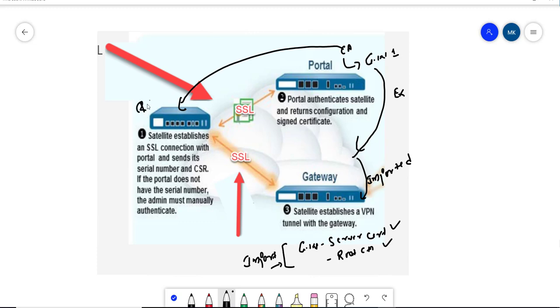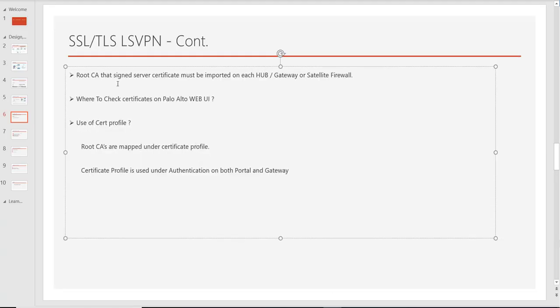Only one root CA certificate, because it would need only a root CA certificate to authenticate with gateway, right? So that's the point mentioned there, that the root CA that signed the server certificate must be imported on each hub/gateway and satellite firewalls. So that's the reason we need the root certificate.